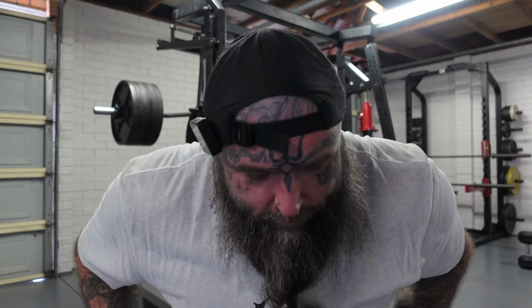Now though, we're gonna move on and hit the accessory movement, the variation movement that I love so much that really helps me build or refine my squat. This was a key movement for me when I built a 415 kilogram squat. That is the paused squat.